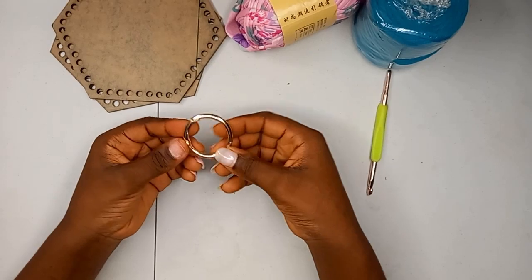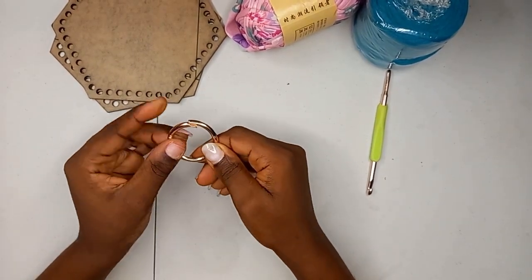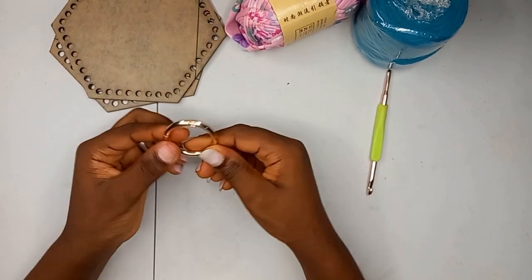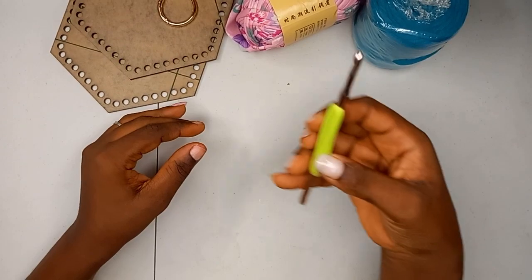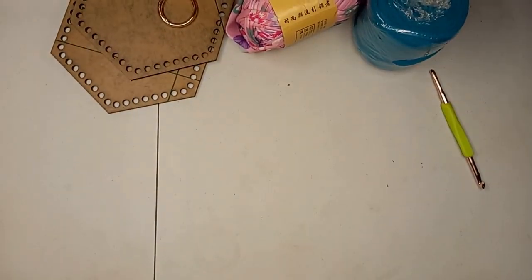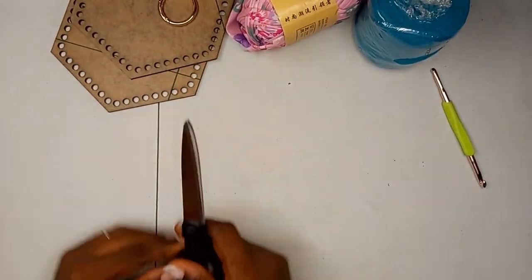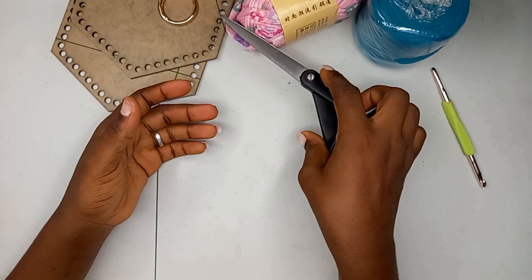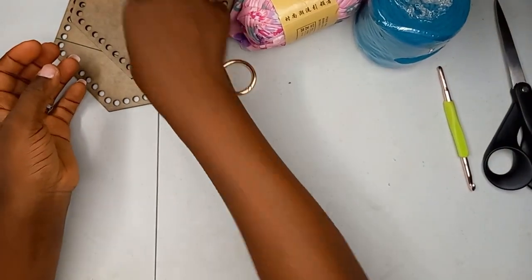We need these rubber clamps, our rings, jump rings, four of these, crochet hook size 5, and we're going to need a chain and scissors. Okay, so we're going to go right ahead.